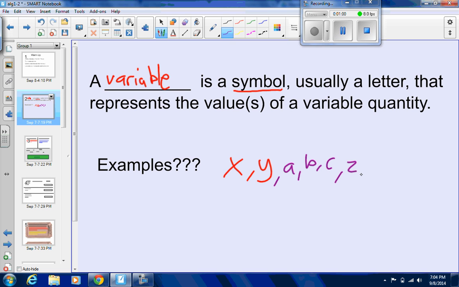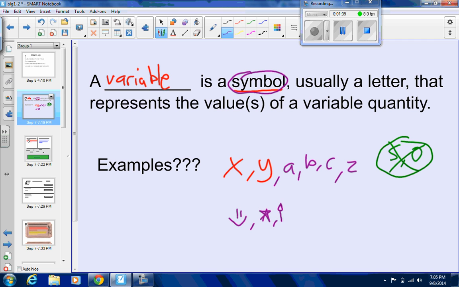Now I would avoid using some, for instance an s or an o, because they look like a 5 sometimes, or they look like a 0. So we're going to not use those. But one thing that I like to point out is that it just has to be a symbol, and it's representing something, which is a number. It can be any symbol. If you wanted to use a smiley face, a star, or a sailboat, you can, as long as it doesn't take away from what you're doing.